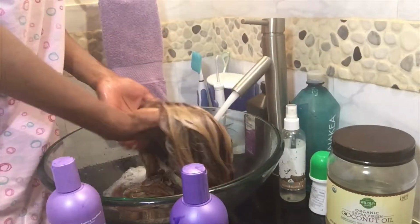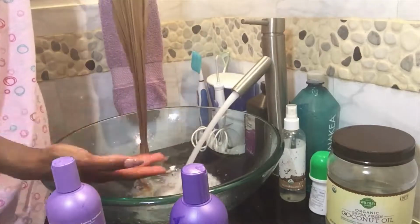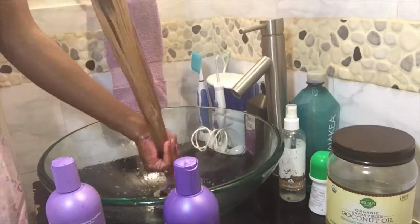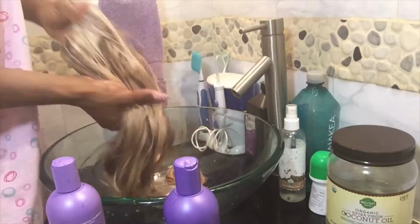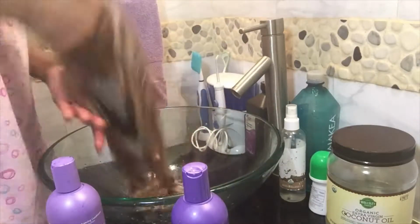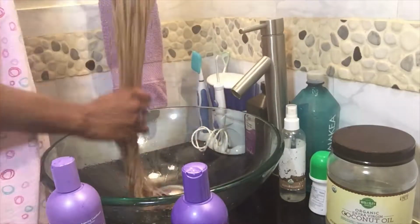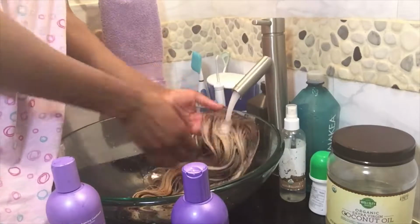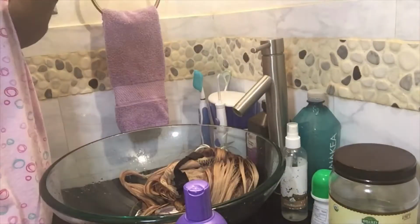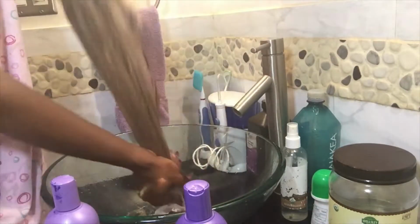So I'm just going to go through and shampoo with that purple shampoo and then also condition it and use my cholesterol hot oil treatment. And I'm just using a very little amount of shampoo in the hair because the hair is not really dirty. I just want to make sure that I shampoo and condition it just to get out any excess dye out of the roots. But notice just how I'm applying it. I don't want that purple shampoo to stain the hair. Here I'm just going through and applying the conditioner using the same method I used to apply the shampoo.